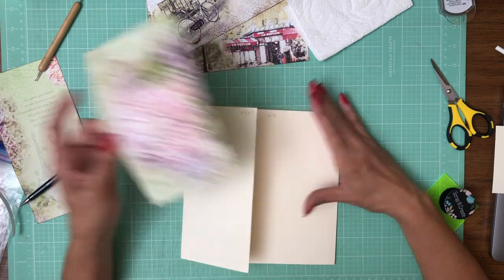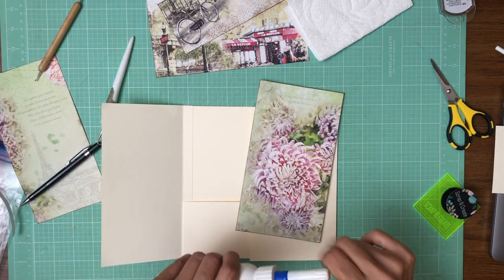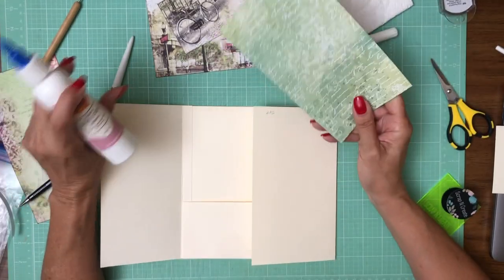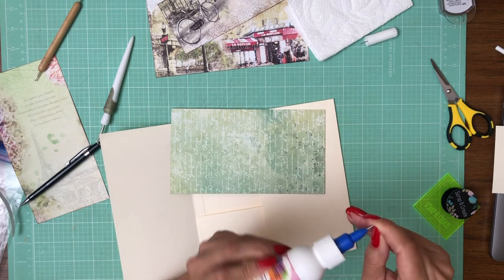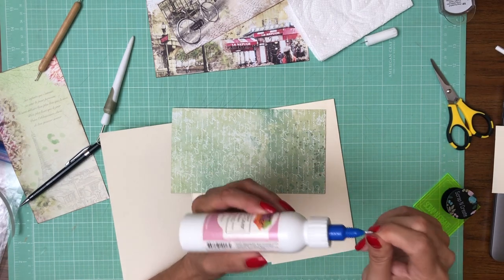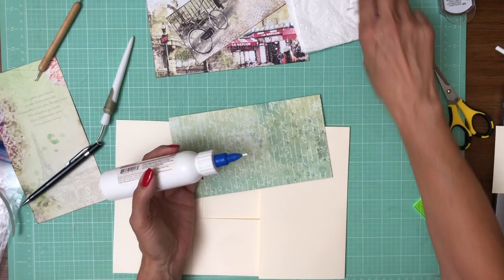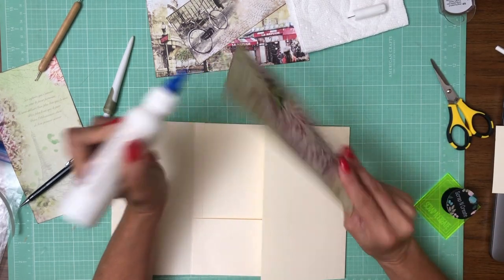This is gonna go on the larger side. I have to say I mixed all my papers up last night. Chow Bella has a collection pack and a patterns pack and I'm using both. Because I mixed them up and they don't have a header on them like Graphic 45's do, I don't know which pack this is from, but I can tell you it's from one of the 12 by 12 packs — either the collection pack or the patterns pack.